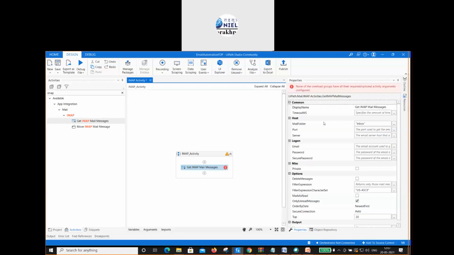So what basic knowledge is needed for the IMAP activity? The first thing is, what is the port? Watch my screen.